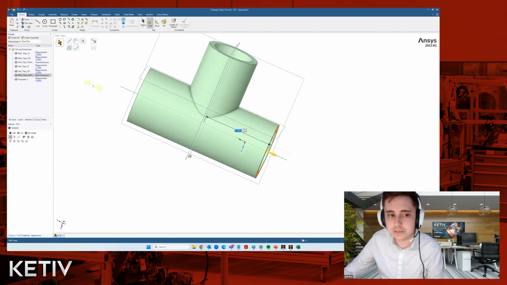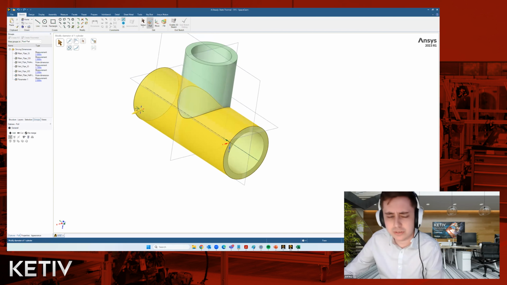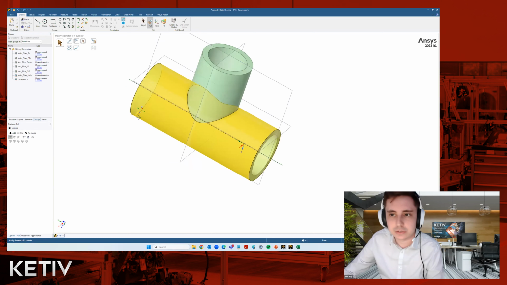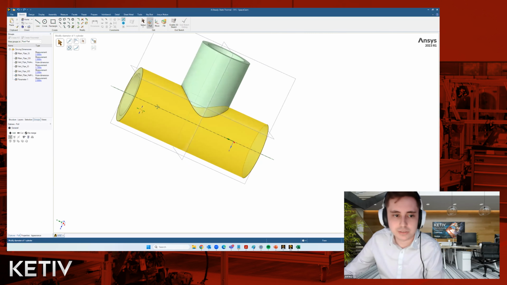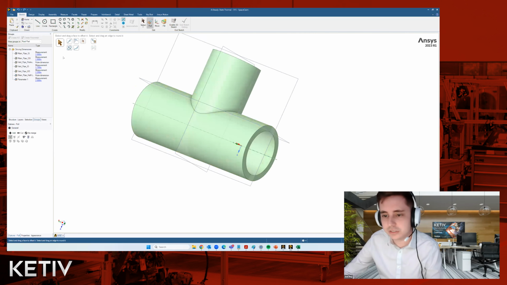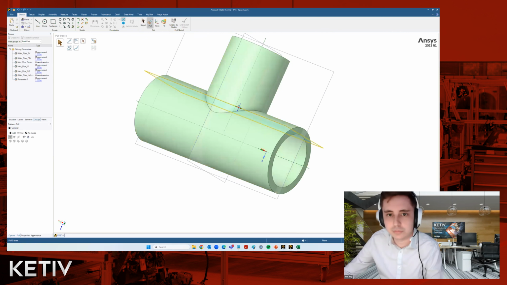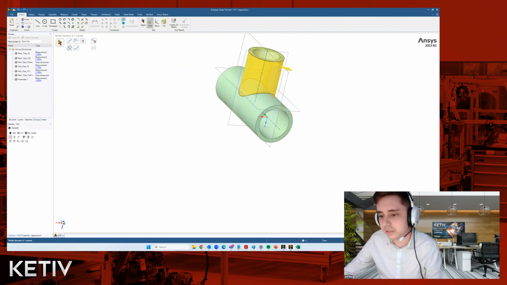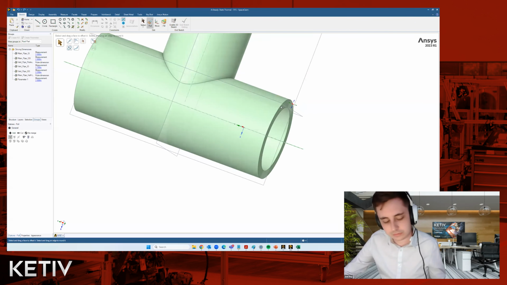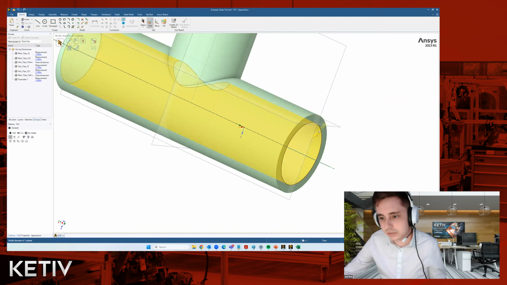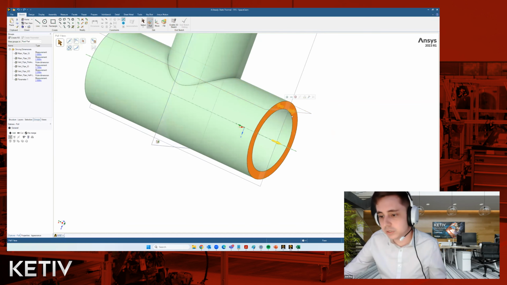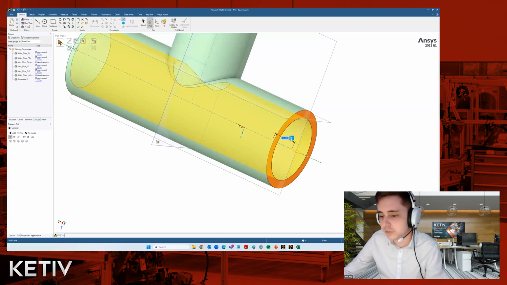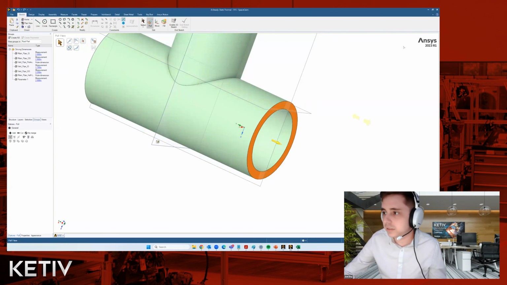And that's kind of the basics of adding parameters in SpaceClaim. I'm not going to go into too much detail on that because I don't want to make the video about SpaceClaim. But the gist is if you edit a model with pretty much any kind of operation, for instance, if I were to lengthen it, I'll just show you one more time like this. First you must click, then pull. This little P pops up, and that's how you add any kind of dimension you'd like as a parameter. So now I'll go ahead and close that.